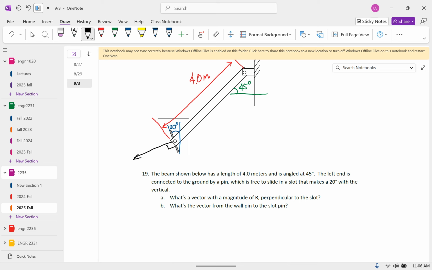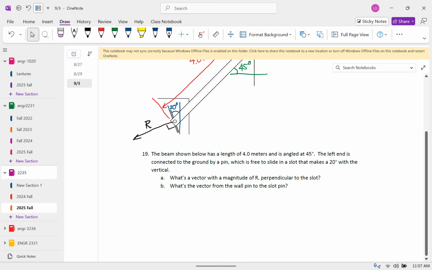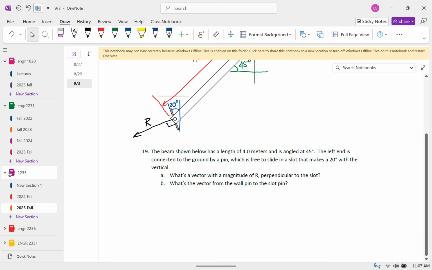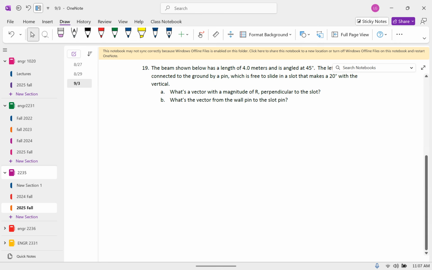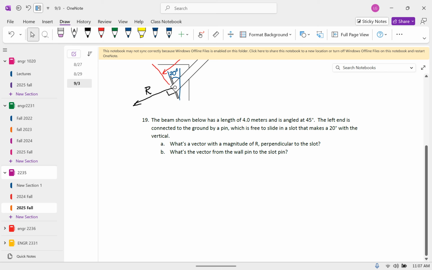So it's going to be 90 degrees from the slot. In order to calculate the components of that unit vector, because this is going to have a magnitude of r, we're going to do it by calculating the unit vector and then just multiplying it by r. I'm going to use that piggybacked angles idea. I'm going to go from some given reference to a vector representing the slot, and then from the vector representing the slot to that vector that's labeled r there. That's the piggyback, having that intermediate point of the slot.